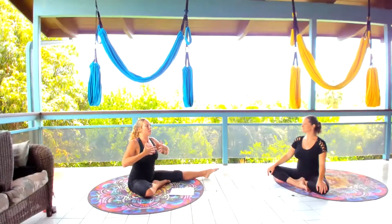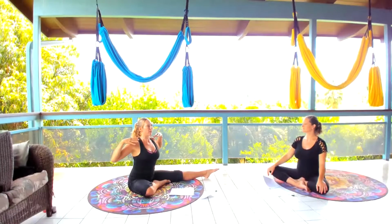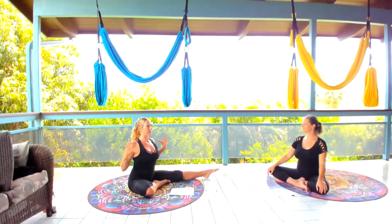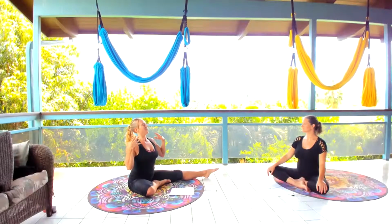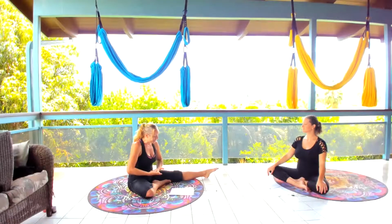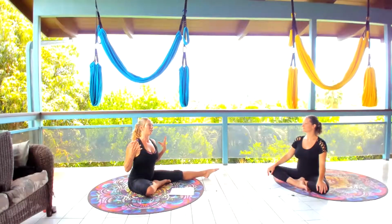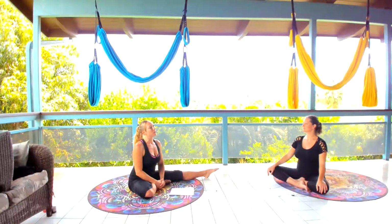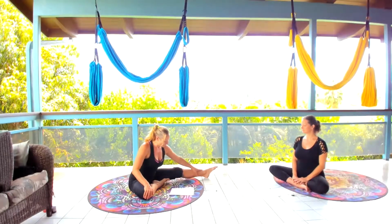So most people also, if your shoulders tend to ride up to the ears, we're going to learn how to engage the shoulders down the back so the wings are sitting on the back so we can still help with the posture. One of the things, particularly with new mamas, is they tend to round in, especially when they're breastfeeding. So we're going to work with the posture and the alignment in all of these poses like we do with the aerial yoga play program traditionally.